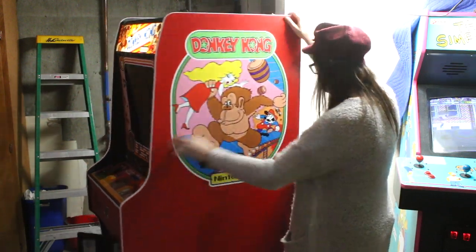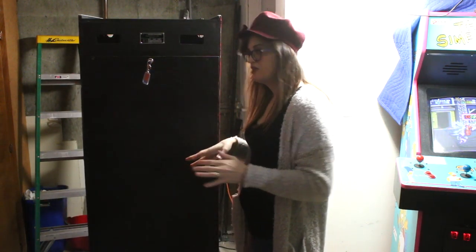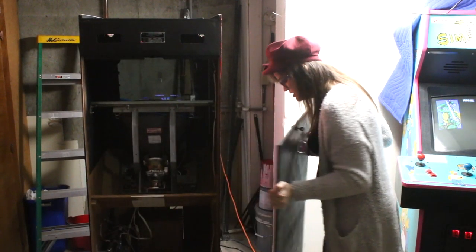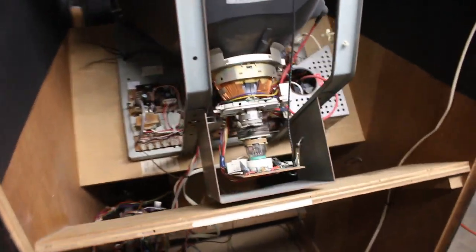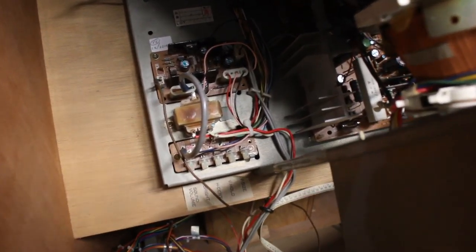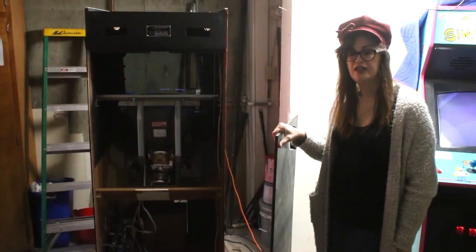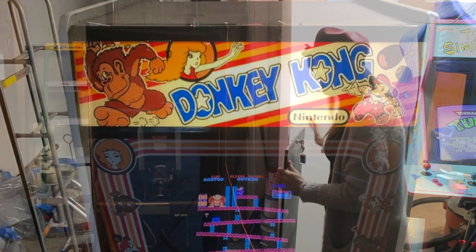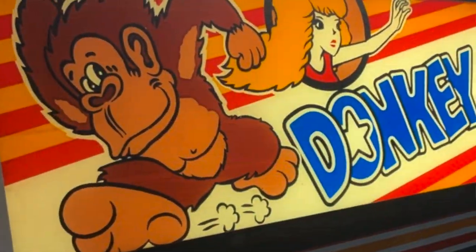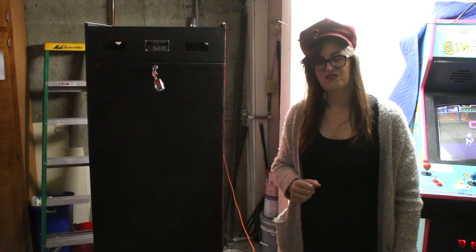Let's take a look inside. Get some of these wheel mover scooters — they will help you immensely. We have our original instructions, still pretty amazing. The original Sanyo has very, very little burn in this monitor, which is beautiful. The four-board set with the correct bracket — I'm missing the guide brackets on the bottom of the PCB, so I just bent the tail so it sits flush. The original power supply and the black isolation transformer, which is how you can tell it's a real TKG3 version — that black isolation transformer. Overall, this game just came out great. It's just not the game for me, but it was a fun project — a fun project for someone else to enjoy.